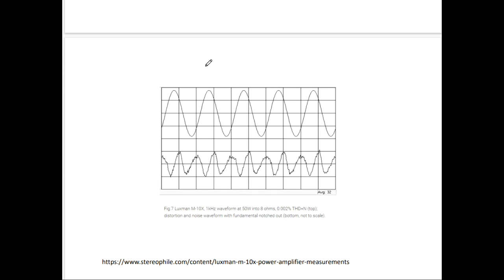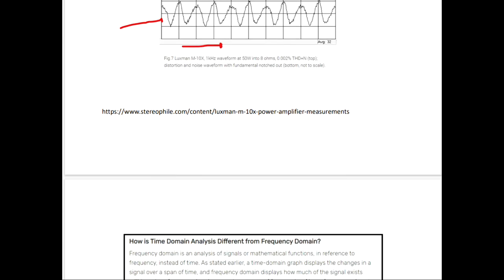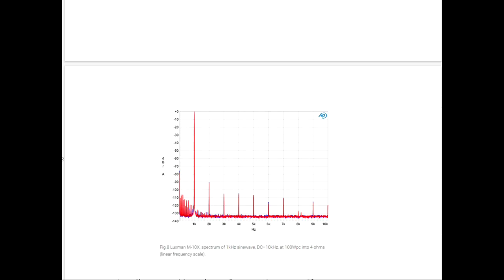Here's another example of a sine wave, and we're looking at it in the time domain. I don't even need something down here to tell me it's in seconds, because we're looking at how this thing changes in time. It's pretty clear. This, by the way, is also an indication of distortion, what the distortion looks like in the time wave. I'm not going to get into that right now. Let's look at the frequency domain.